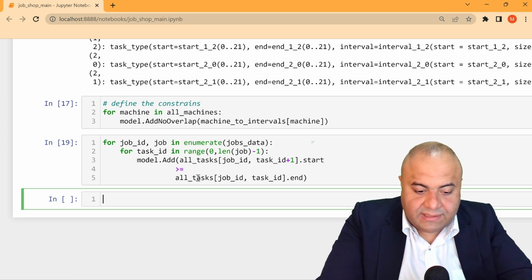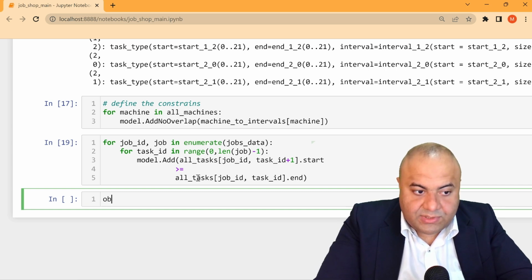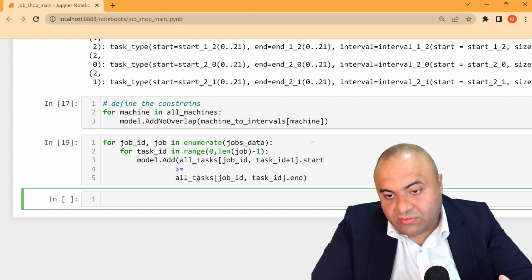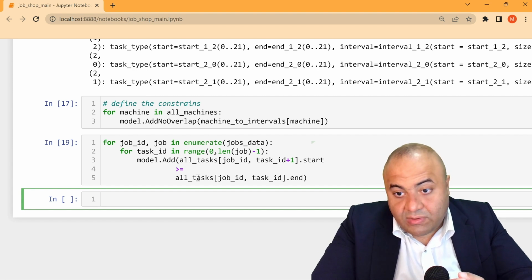The objective function is simply obj, or before that I would say the main thing is we need to define a variable that we will put a limit on.